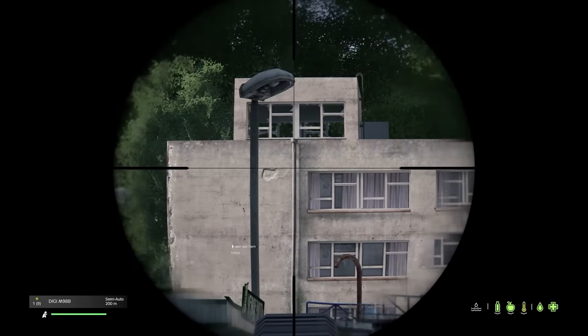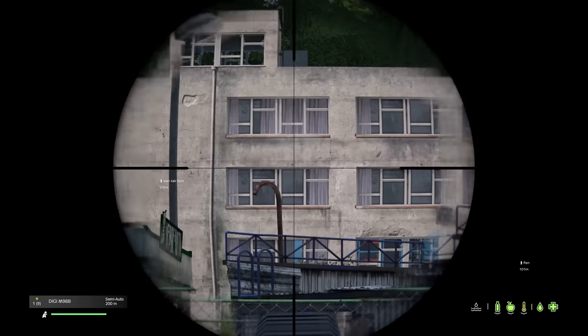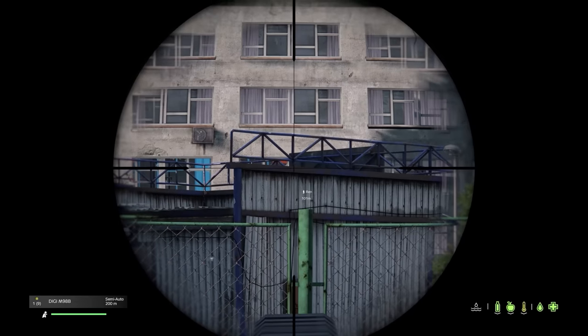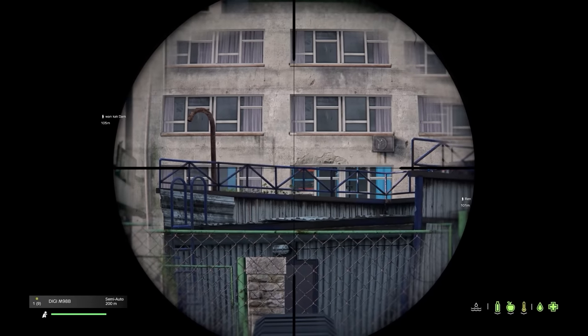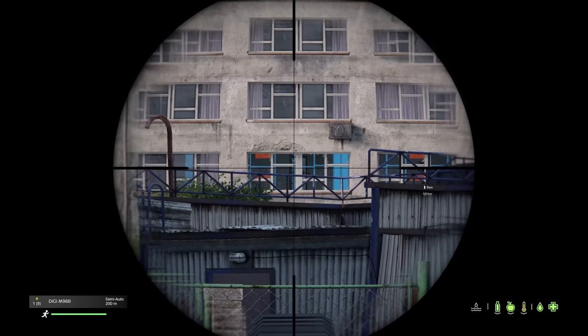Wait a minute. He said, get out of his base or die like your brother. Is he left or right? He's left. If you go out of that door, Ren, and you go left towards the stairwell, he's in there. He just ran away.